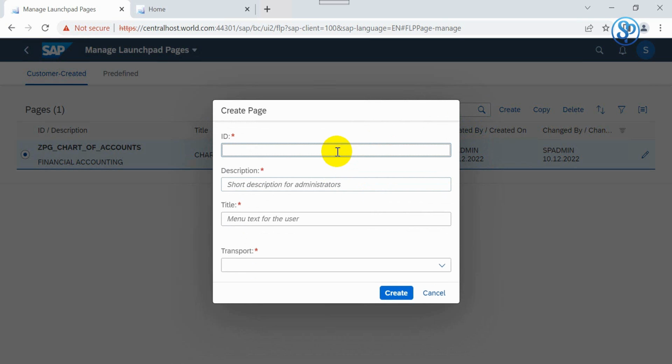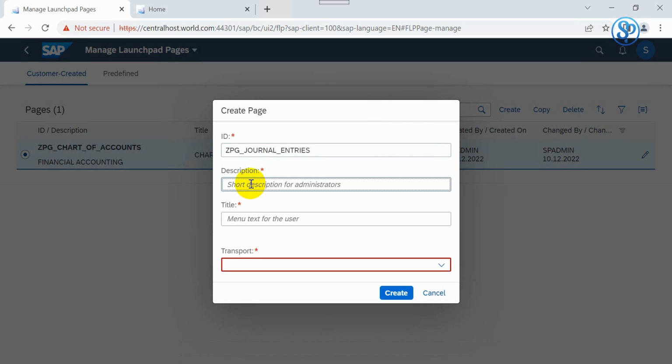Okay, so you create the page called PG, let's say, journal entries. Okay, so I'm going to give the same name here. Let's say journal entries.